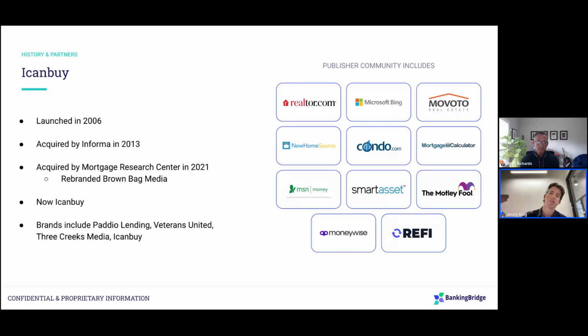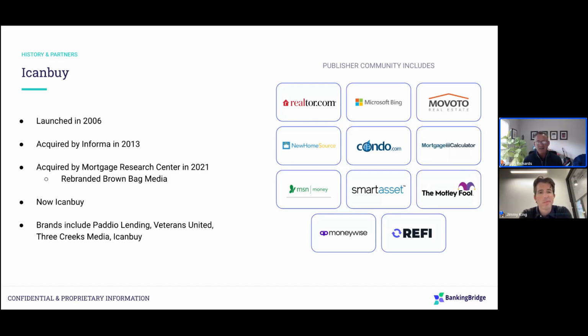Cool. So there has been an evolution of your rate table, Informa. Talk us through that history, because a lot of people may know you from another name, and tell us how things came to be and where you guys are today. Yeah, perfect. So I mentioned Informa. The ICanBuy technology was developed in 2006. And I was with Informa, I joined them in 2009, but Informa acquired the comparison table business in 2013. And we ran under a couple of different brands, but mainly Informa Research was the main brand. In 2021, they just decided it wasn't core to who they were as a business, because they're really more into conferences and data collection, and ended up selling the business to Mortgage Research Center, who is heavily into the lead gen side of the world. So we rebranded as Brown Bag Media. There was some confusion in the marketplace. So we ultimately went back to ICanBuy, which feels nice to go full circle after a couple of decades, but it's been great.